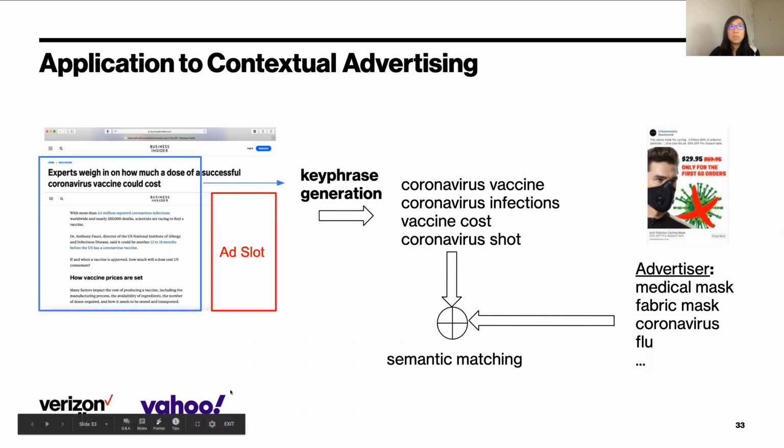And then when the user comes in, these ads will be sent for auction. Some of them may win the position and be shown to the user. And we have experiments. I'm not going to present them here because it's kind of confidential, but I can say that with the techniques we proposed here, we actually improve the relevance of the ads being retrieved for a given document.